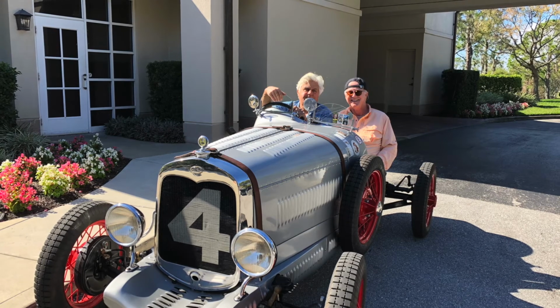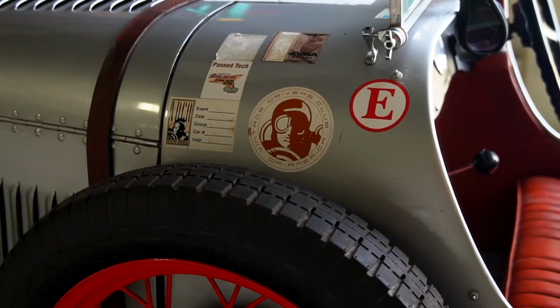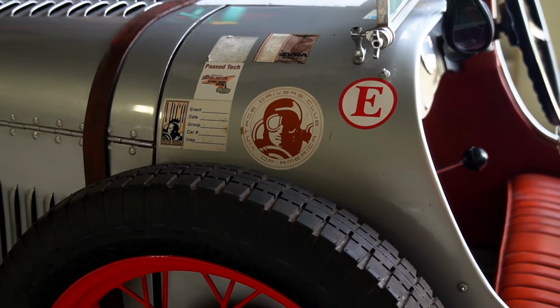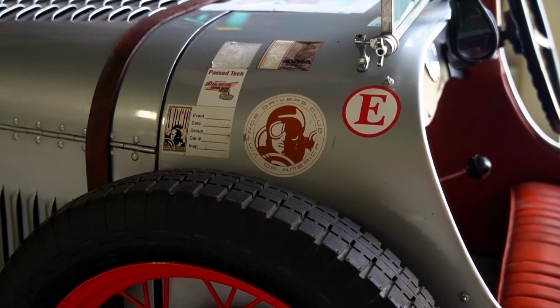But everywhere you go with this car, it gets a lot of grins. Is it street legal? Yeah, it's tagged for the street. Nice. And it's a good parade car, but also it's a fun car to show. And we'd like to do the road tour, the road rallies in it around here. When Ray Craigbaum does his road rallies, this is perfect for that. This I can see taking on a road rally because it's got some road rash on it and a couple of cracks in the paint and stuff like that.